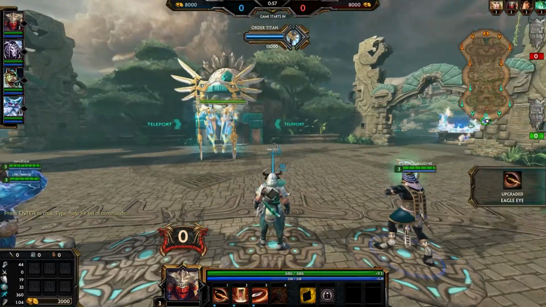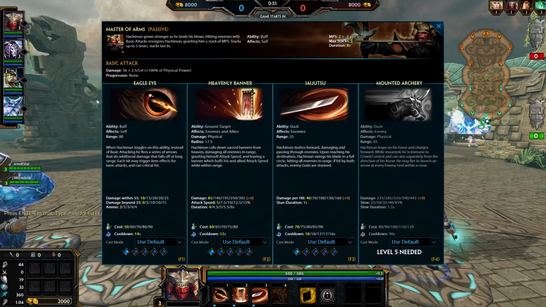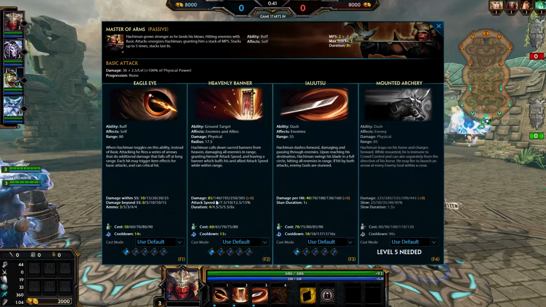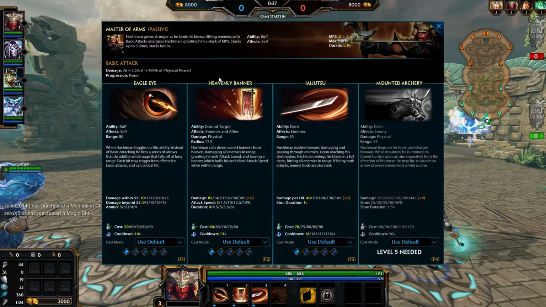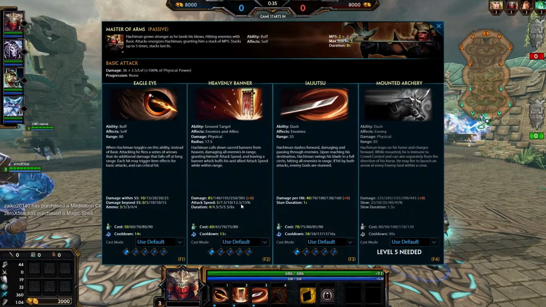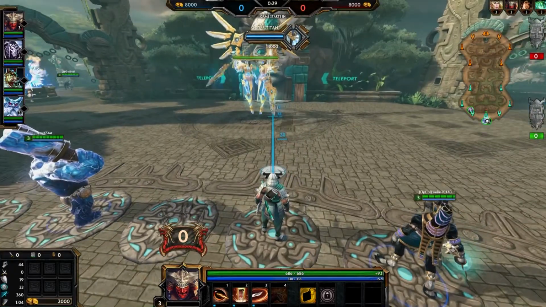Alright, put points into that. For any of you that aren't familiar with Hachiman, this is his kit. If you want to pause the video and take the time to read it, there you go. Early game, he's not going to be doing that well, but in the late game you'll be doing a lot more, especially with your Heavenly Banner. Later levels, the attack speed goes up.